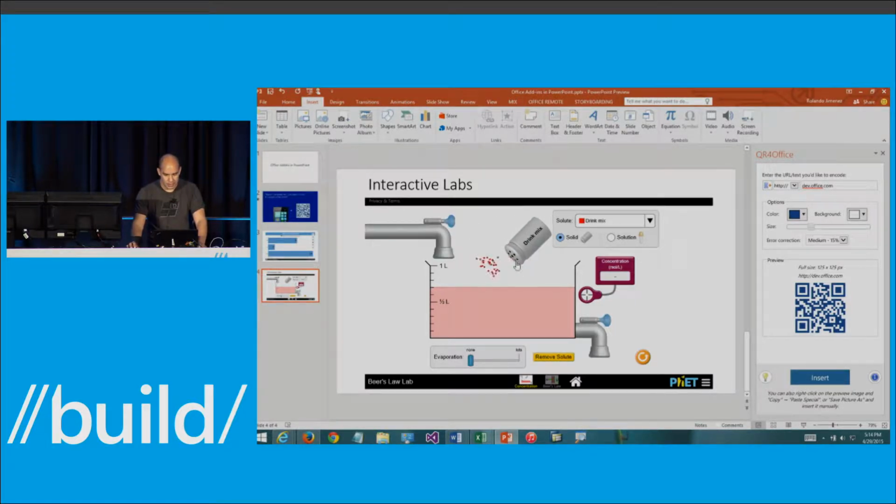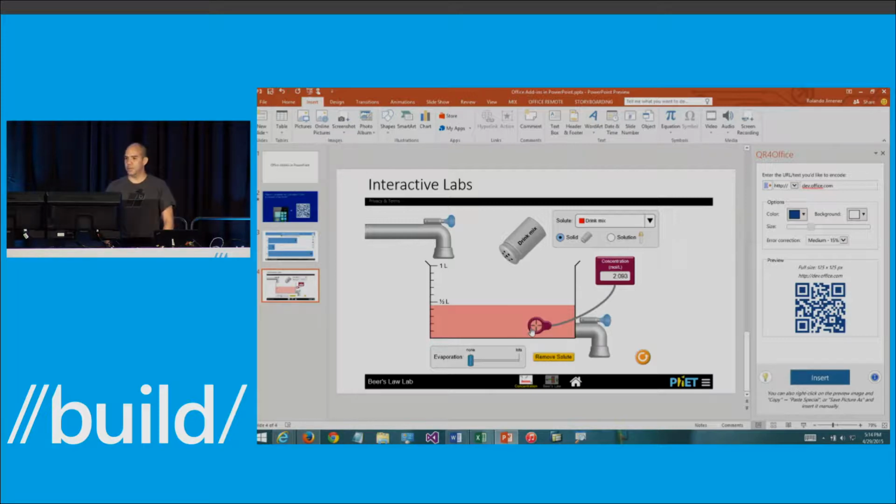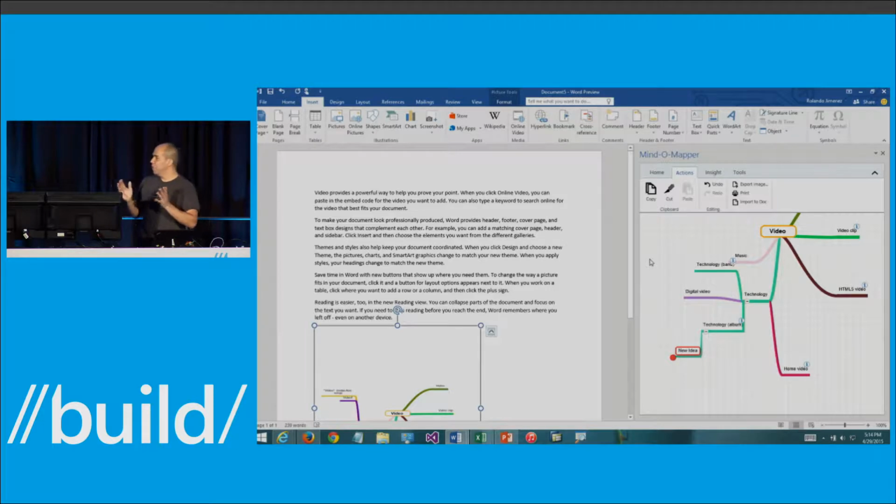It teaches me about the concentration of a particular substance in the water. I can play with these, and I can really learn about some science topic, in this case, with these nice applications. So pretty cool. People are starting to be creative and enable very interesting scenarios.